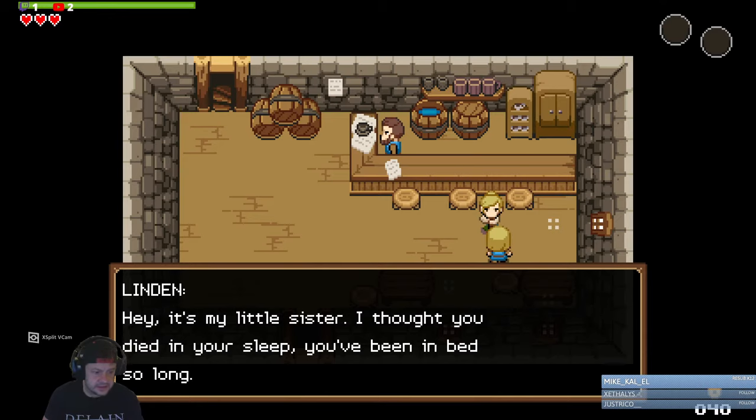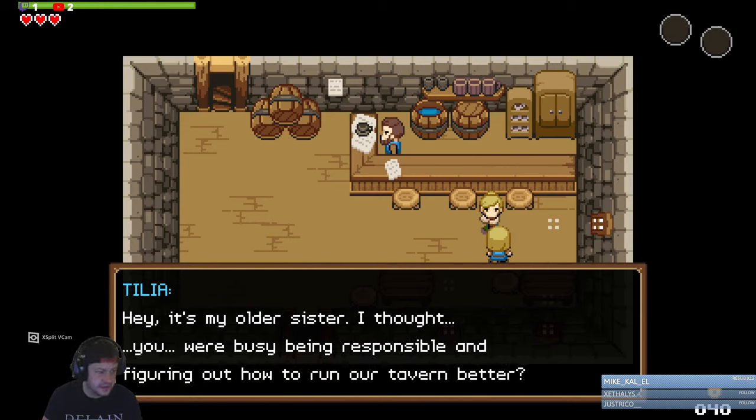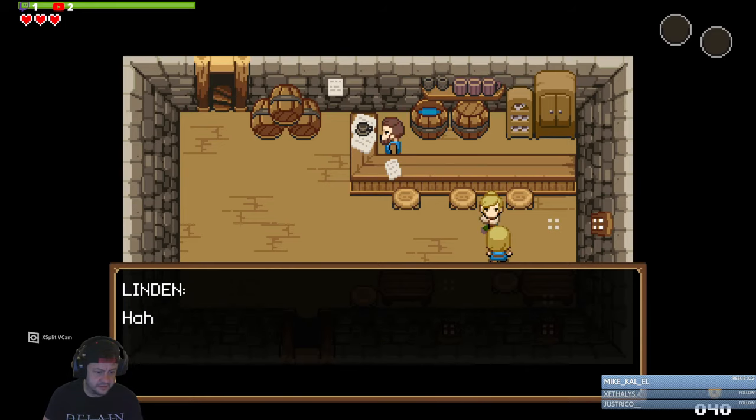Hey, it's my little sister. I thought you died in your sleep. You've been in bed so long. What is with adventure games and sleepy protagonists? Hey, it's my older sister. I thought you were busy being responsible and figuring out how to run the tavern better.